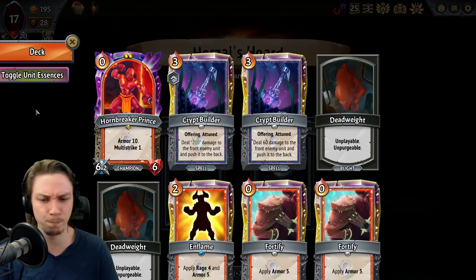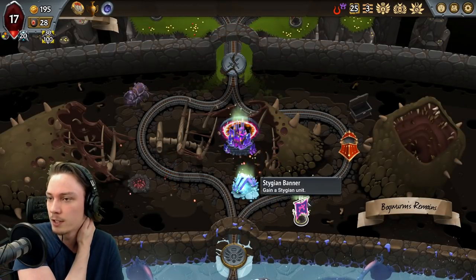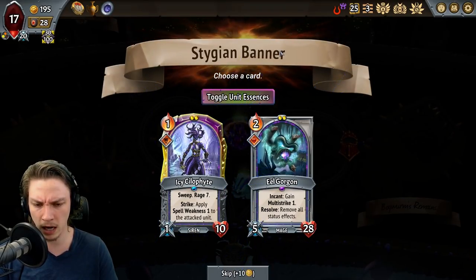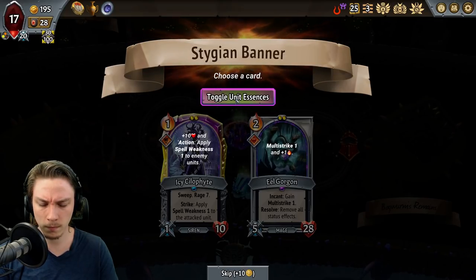Oh, bugger. Yeah, we take Capricious Reflection here. We do. That means the Stygian unit possibly comes with an upgrade. It does come up with... oh my god, really? Oh boy. Yeah, plus 1 to cost.